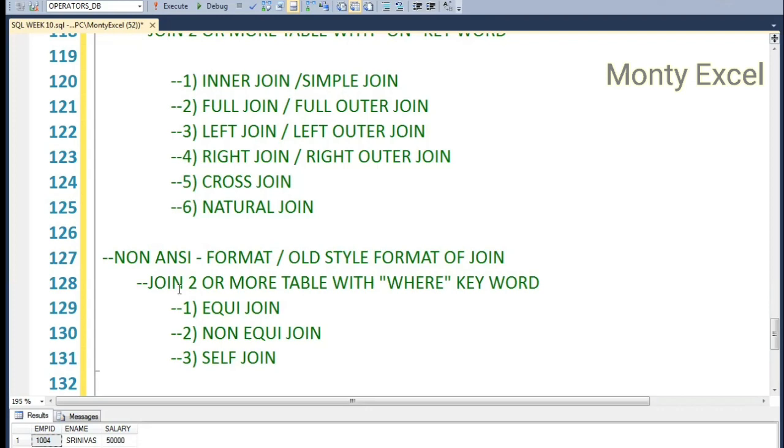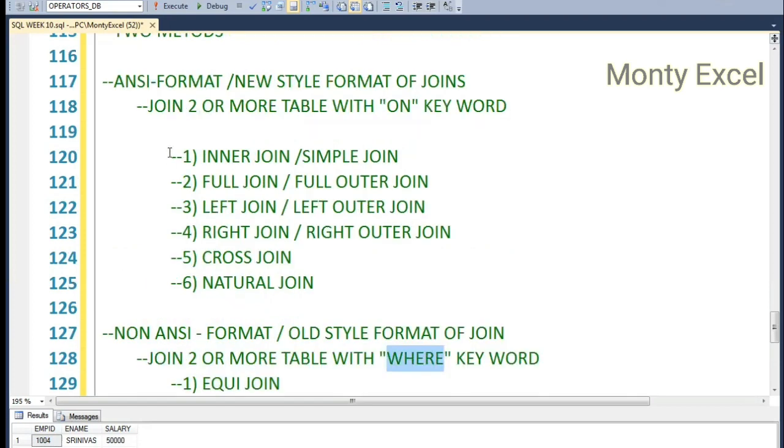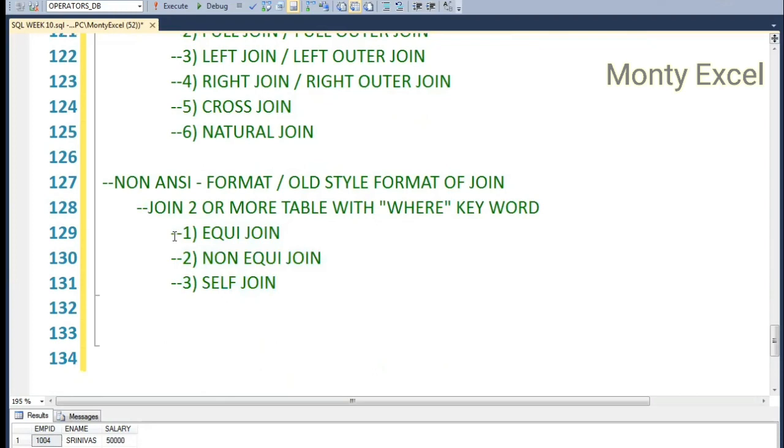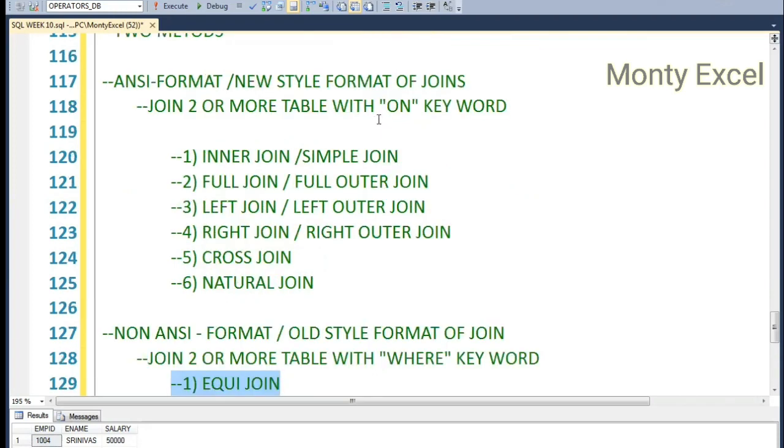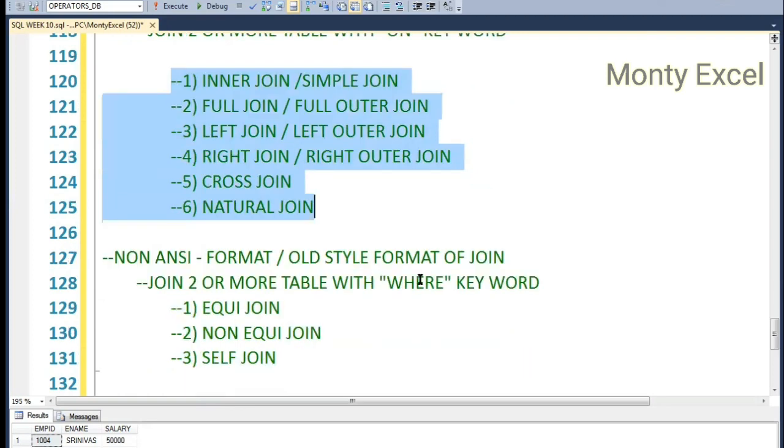All right. If you look at all these 3, we don't know exactly what they mean yet. When I want to use these kinds of joins, which are the old style, I must and should only use a WHERE clause. And if I want to use the ones called the new style, I can use only the ON keyword. So what does it mean? Of course, when I'm using an equi join, I cannot use the ON keyword. And when I'm using the other joins, I cannot use a WHERE condition, as simple as that.